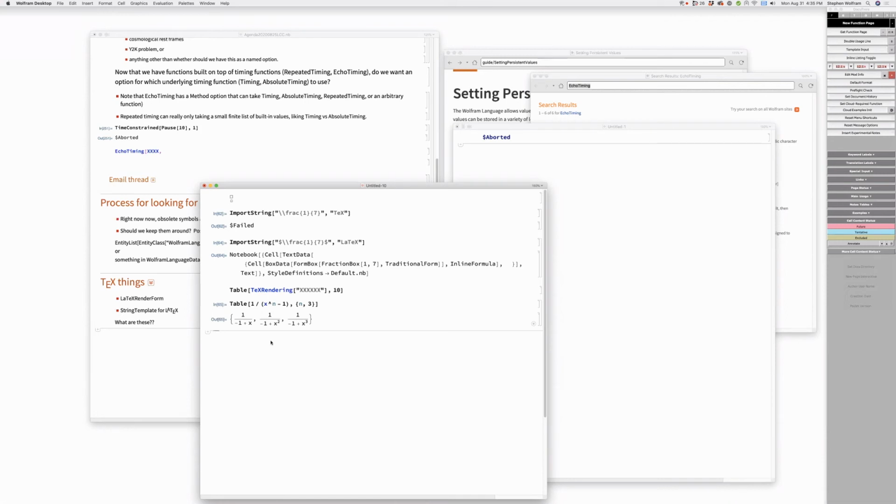Does that give the sense of the display? TeX display? That's not quite right. What function do we have? The closest precedent, to my mind, is RawBoxes. It takes boxes and just displays the rendered boxes. That's such an obscure name, a deeply obscure name, which probably should be updated.